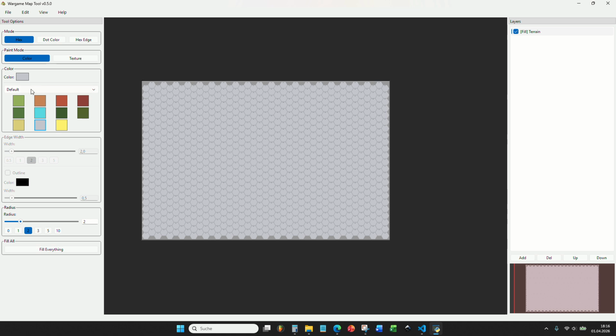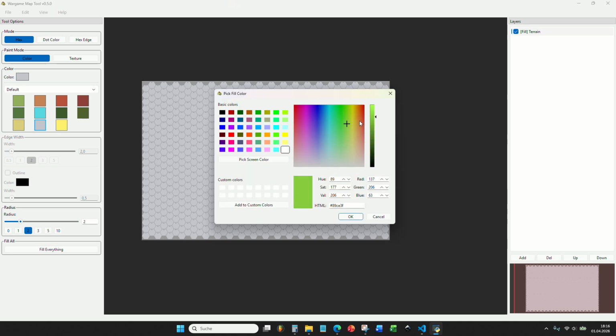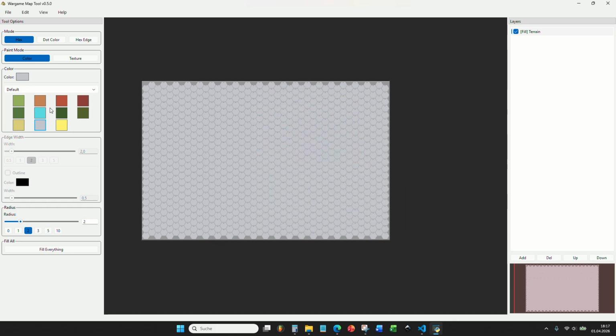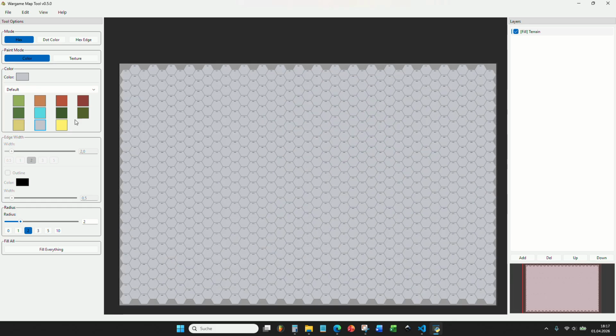What you also see is under the color tab, you have either the color picker where you can manually choose a color, or you can paste in hex codes for the color, or you can pick a screen color, so it will take a color from your screen and use this. And what I would recommend you to do is use predefined color palettes.